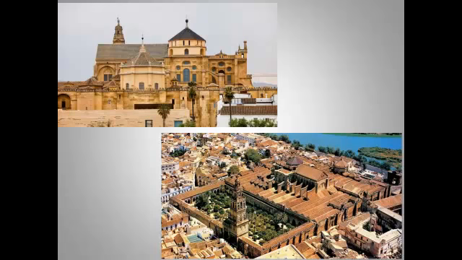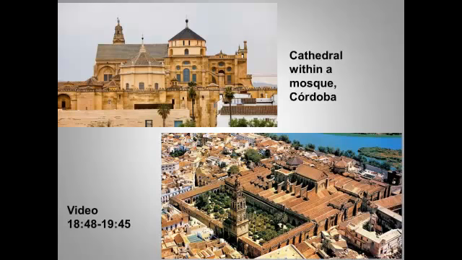So, before we leave Cordoba, where I've already lingered too long, I want to draw on your detective skills again. These are two of the College Board's required images of the Mosque at Cordoba. You've seen the rest. So what's going on here? What do these evil geniuses want you to discover by looking at these photos? Cordoba has a cathedral basically jammed into and on top of a mosque.